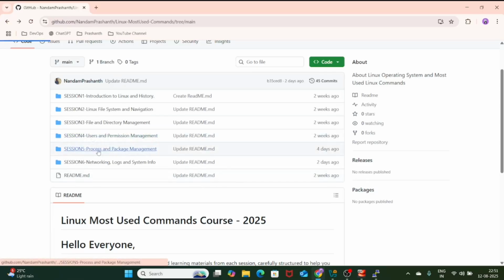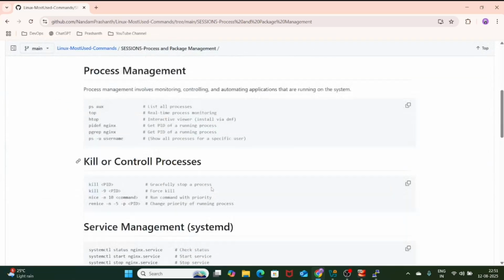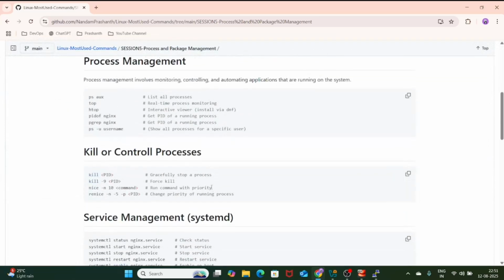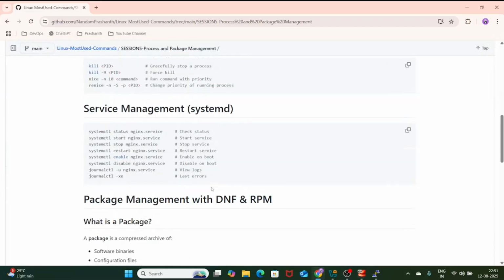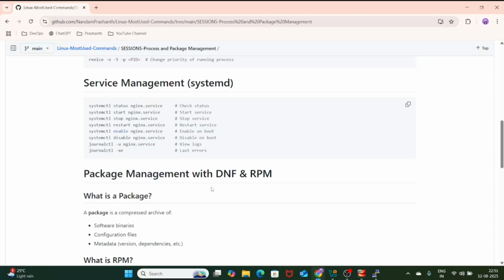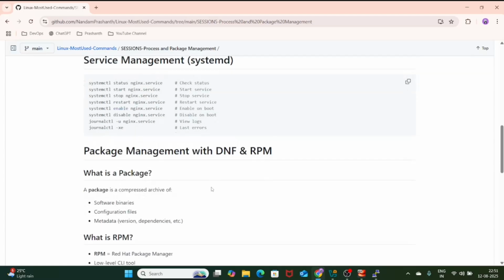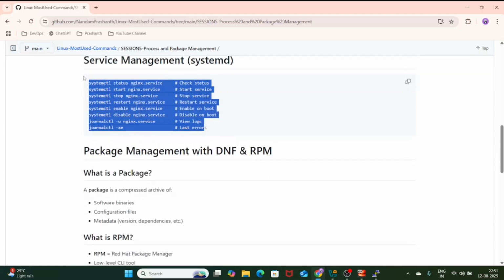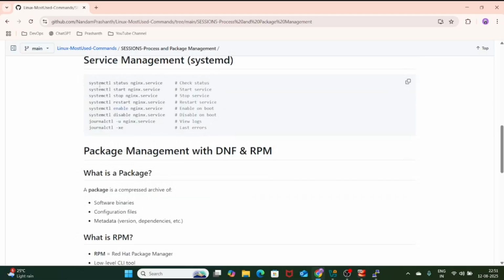And in process and package management we have seen what processes are, how to see running processes and all those things, how to stop a process, and how to start a service if you have one. These commands can be used in our firewall as well. We have used the same command, systemctl status firewalld. Since firewalld is our service, to stop we have used systemctl stop and the firewall service. To start again we have provided the firewall service. To restart you can use the same commands.